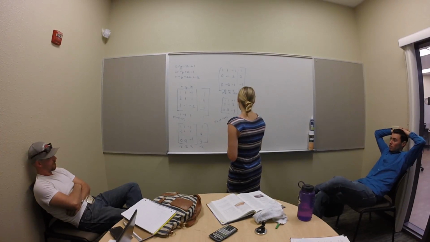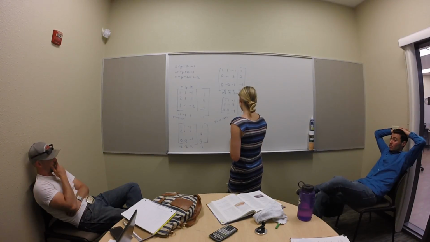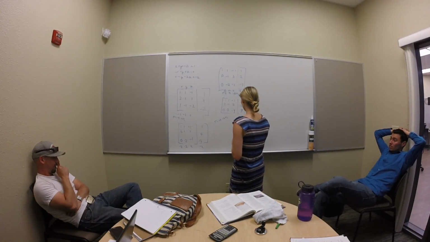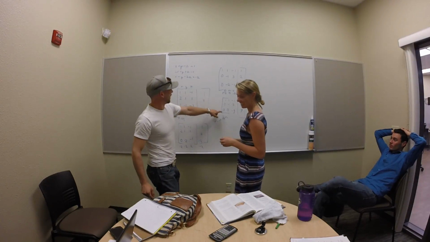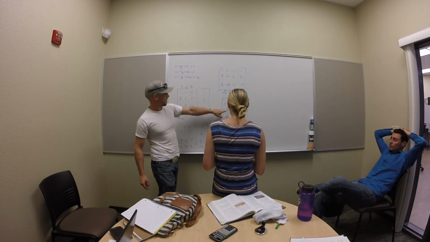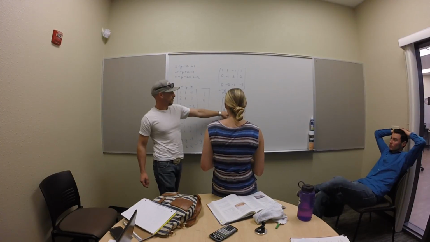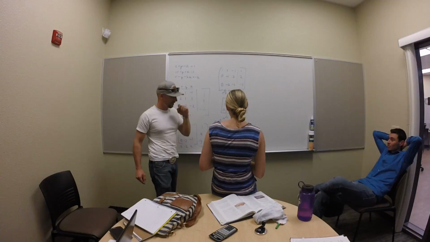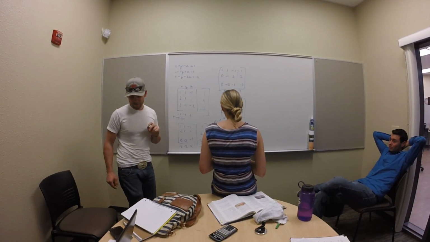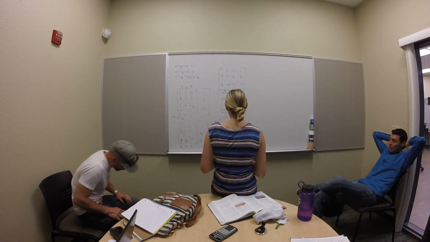How many z's are there? There's 7 of them. There's 7 z's. So negative z equals 1? I'm so lost. Okay, so right here you have 0 x's plus 0 y's minus 7 z's is -7. So what does that say to you? It says z is 1. Perfect. That's what I want to do.